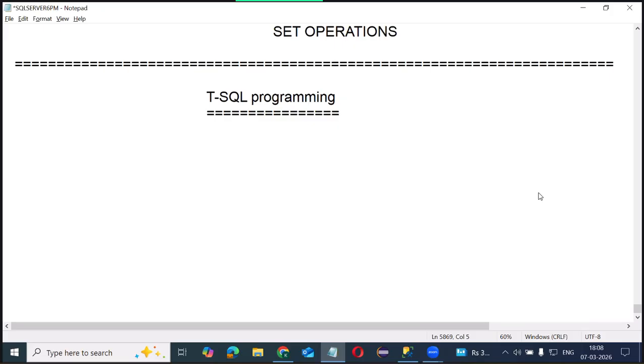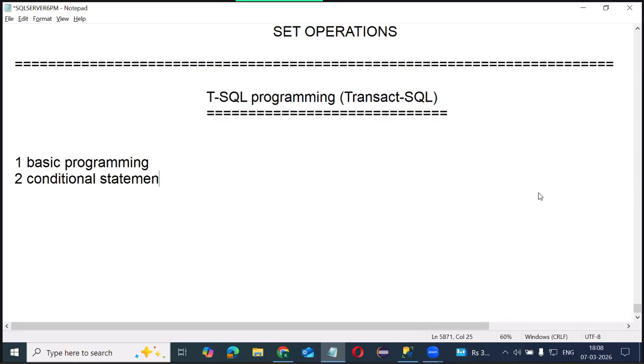So now let's see, what does TSQL stand for? Transact SQL. Now, what are the topics we covered? First, basic programming. Then programs using conditional statements.